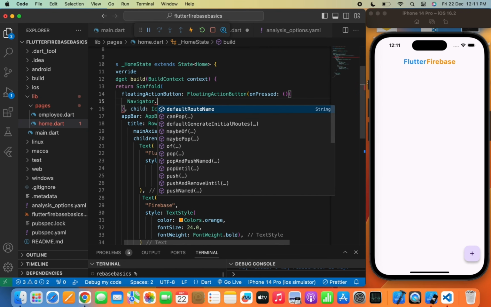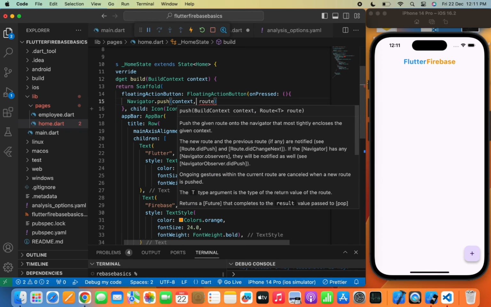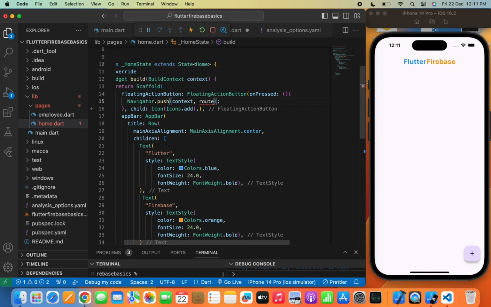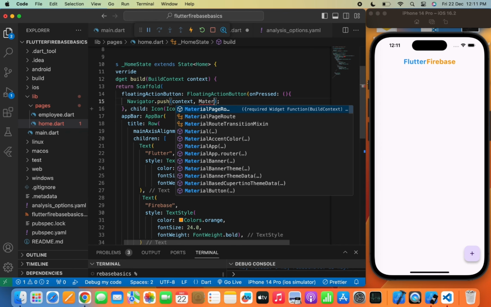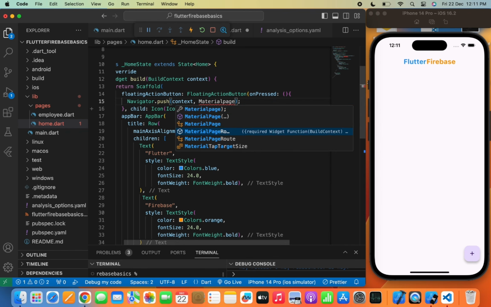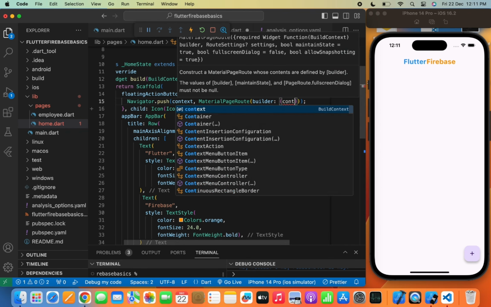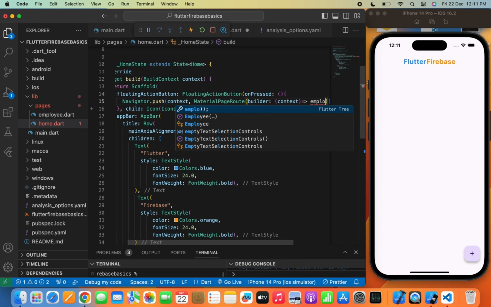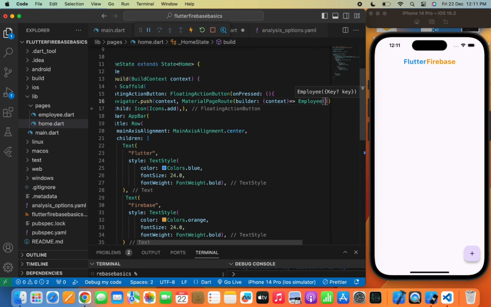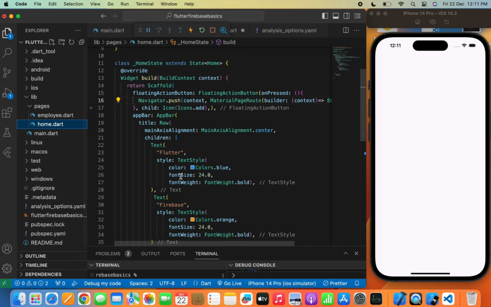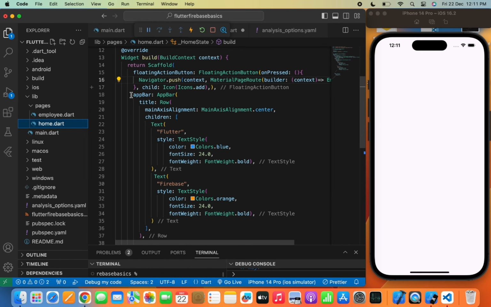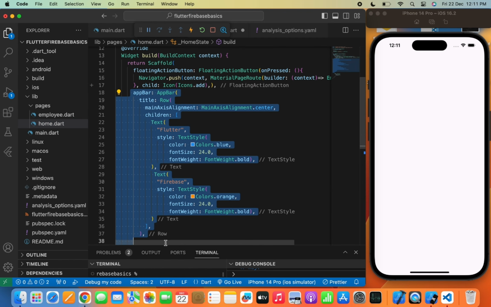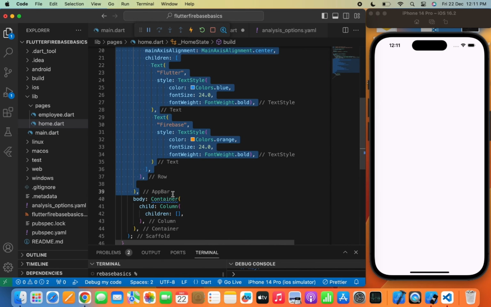This function will help us navigate the user to the employee.dart page so that they can fill the form and upload it to the Firestore database. So by this method, we can successfully move to the employee.dart file. Now let's copy the app bar that we have just written in the home.dart file. So it will stay as it is, and we'll just change the text to Employee Form here.